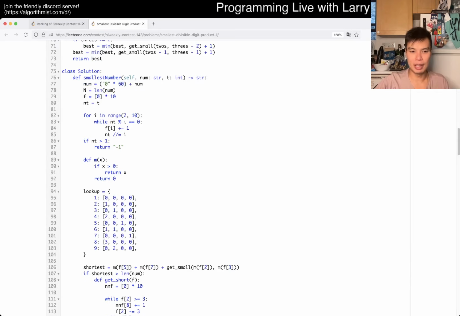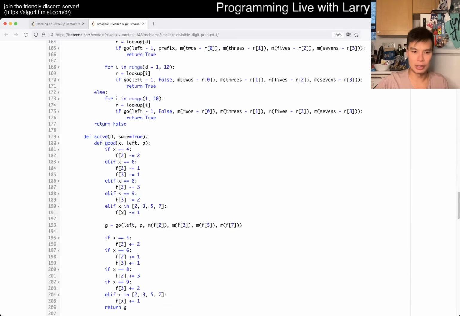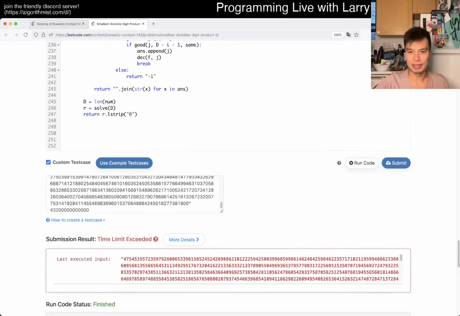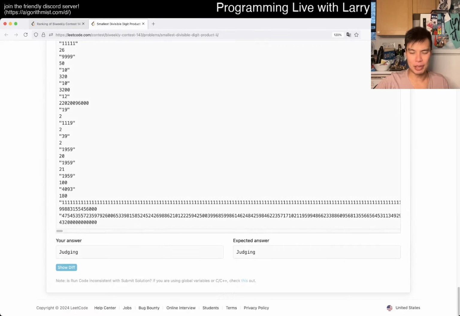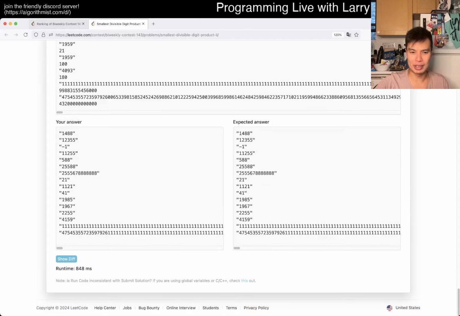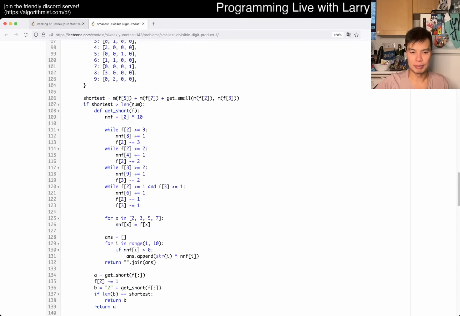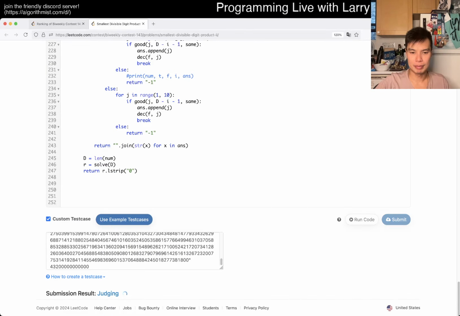So let's actually just look at the code, I suppose. My code is very, very ugly, I'm not gonna lie. Oh, this actually works. I was just playing around with not using a shortcut. Maybe you could do one without it. I mean, some people do, so I don't know. But yeah, this should be good, I think. Maybe not, who knows? I got something accepted, so we'll pull out that code.